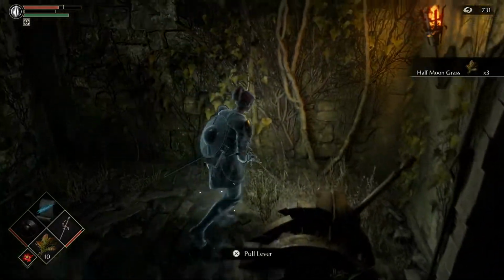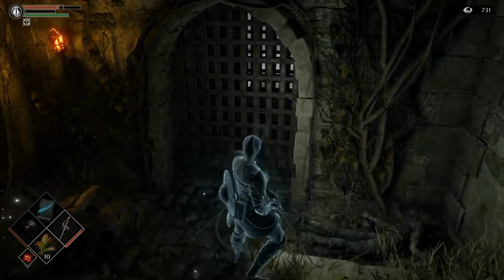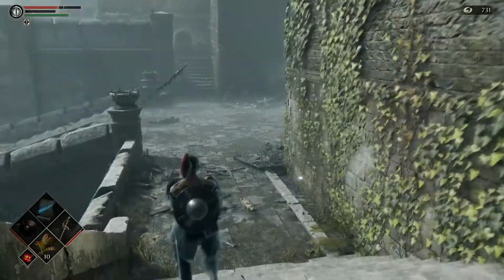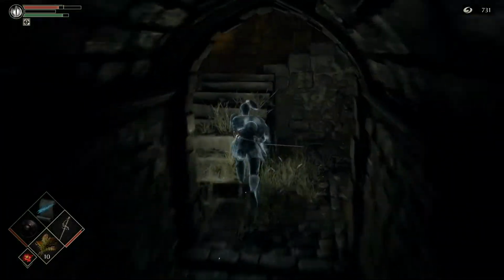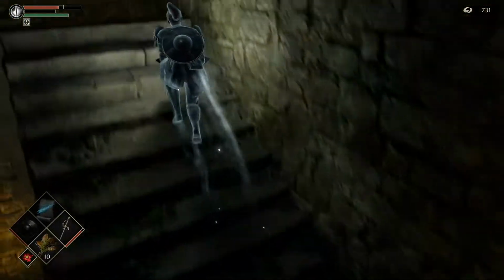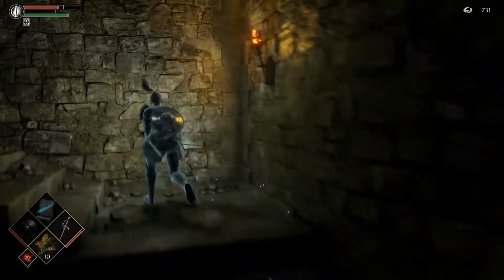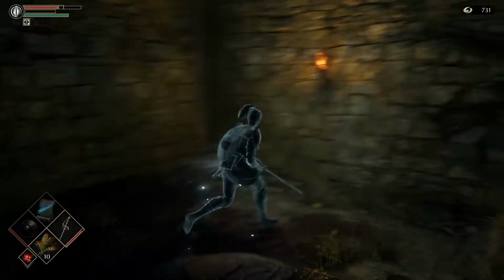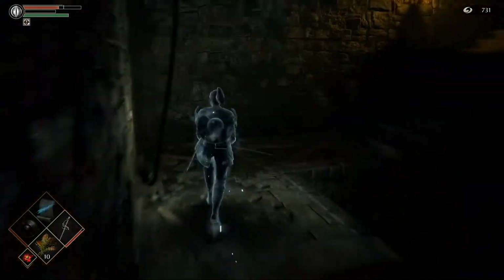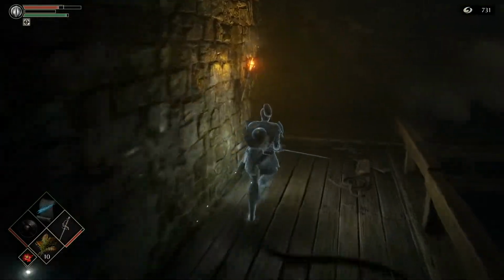Half moon grass. And we have our shortcut. Later. Now we're at the beginning of the level right here, and now we can go fight the boss. But I am going to go try and get those items. I only have 700 souls, so if I die, I really don't care. Because it's only 700 souls, I can get that very easily.